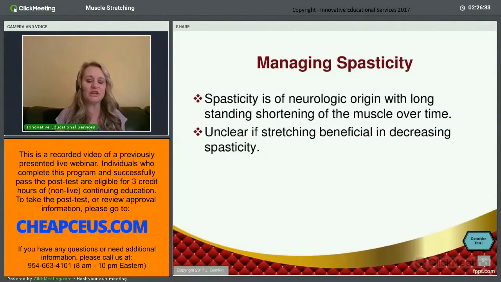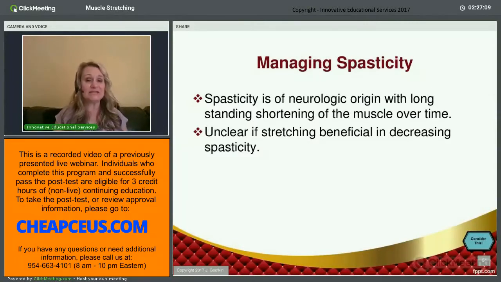Spasticity with our neurologic population is another question that comes up as to whether or not stretching as an intervention can manage spasticity. To review, spasticity is different than muscle spasm. Muscle spasm is a protective reaction. So let's say a patient has a whiplash injury, those erector spinae and other structures in the cervical spine are going to contract to hold those regions steady to limit future involvement or potential additional injury to the individual. That's going to be a muscle spasm.